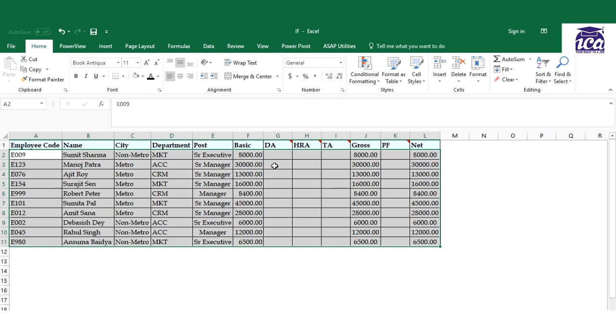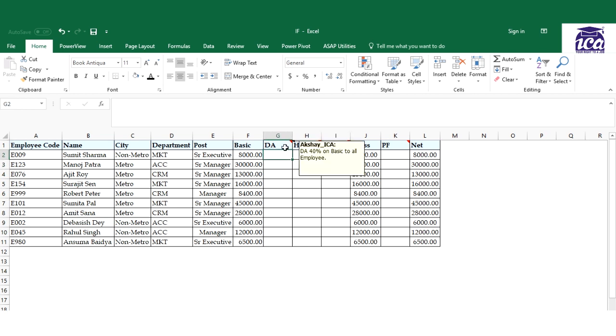But we need to calculate a few fields in the given sheet. This is something we need to calculate in quick time, which could be done through logical functions. Now let's come up to the sheet and solve it.